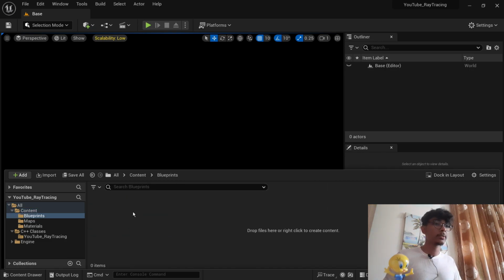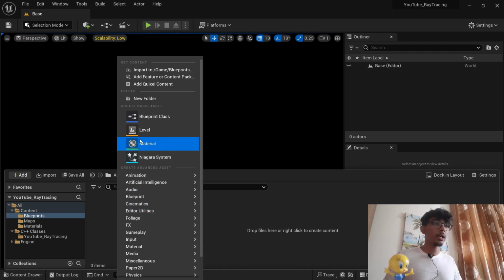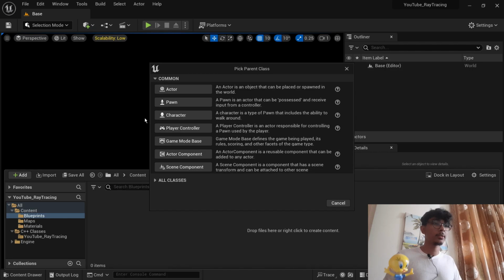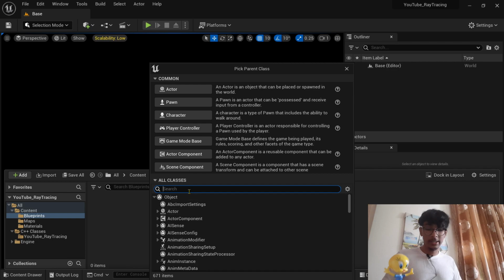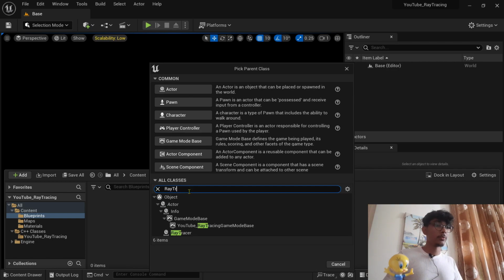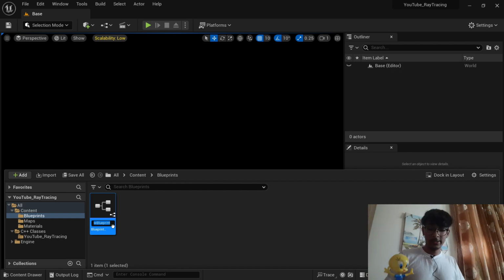Double click the blueprints folder, right click, Blueprint Class, and we'll get the class that we just created. So it's ray tracer right there. Let's just name it ray trace manager.